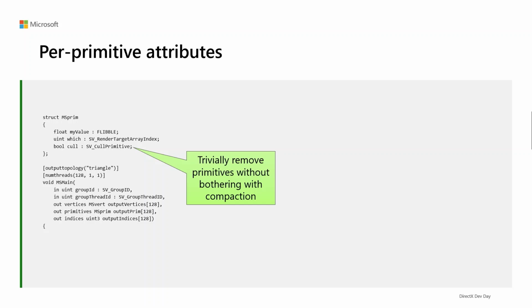There's also a new attribute that you can write from this, SV_CullPrimitive. Writing 1 to this will indicate just discard the primitive. Don't submit it to rasterization at all. That can be super handy if you're trying to remove some triangles from within your mesh shader. If you didn't use this, you could just not write out the triangle. But the problem with that is you get a whole bunch of holes through your list of primitives. If you just decide I'm going to output 0, 1, and 2, skip 3, output 4, now you have to move 4 back to fill that hole. And you'd have to do a whole bunch of shuffling data across different thread waves. It's probably easier to just output cull for the ones you don't want and let the system handle that shuffling for you.